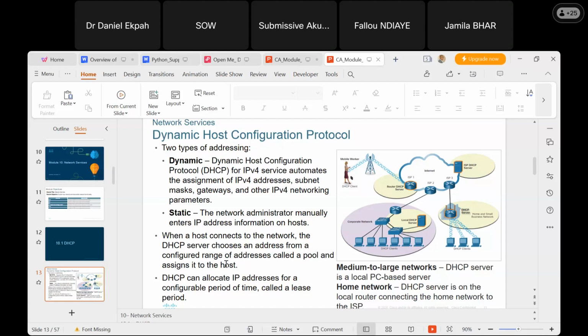So when a host connects to the network, the DHCP server chooses an address from a range or pool. The only way DHCP works is that you must create a pool of IP addresses. That means you must have a network address, and then you move to the list. In some cases, you can exclude certain ranges of IP addresses. The reason you exclude is that you want to use them for static servers, because not all systems are meant to be on DHCP. You have certain applications that you want to access in real time. You don't want a situation whereby one day you wake up and there's no IP address, or the lease period has expired and some other system is picking it up. So you need to exclude a certain range of IP addresses for that purpose.